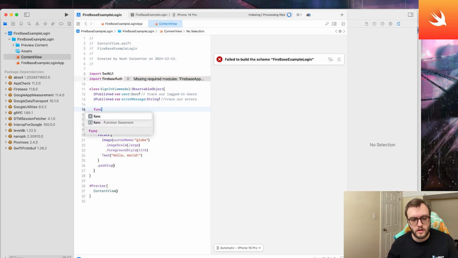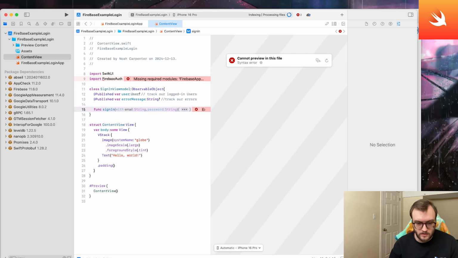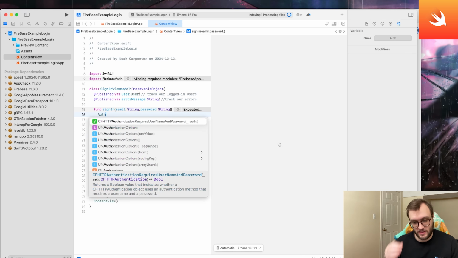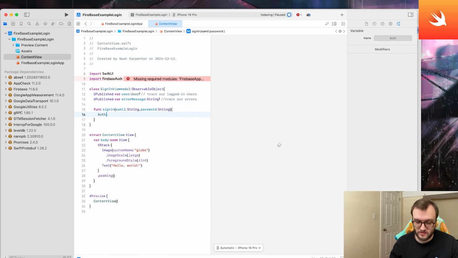Alrighty, let's go ahead and add a function here for sign in. Looks like we have an error above, but we can take care of that in a second. So you can even see that we have a function here. I think this is new with Apple Intelligence, where we have the predictive code, but we're going to have an email and a password string. So we're going to say email, which is a string, comma, password, which is also a string value. I just updated my Mac, and I think I have Apple Intelligence now, and it's doing the predictive coding, which is pretty cool. It's my first time seeing that.